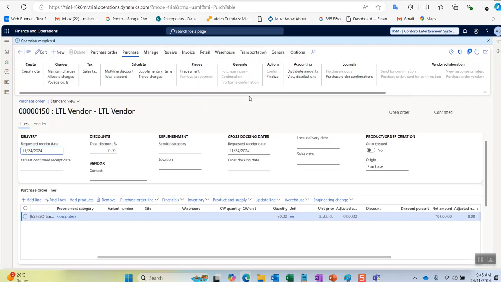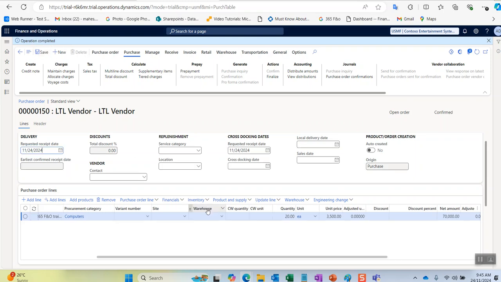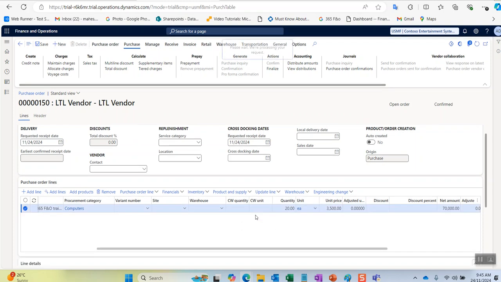Before that I need to click on edit again. Let me make it 3501. So I just modified the unit price. You can see the confirm action.